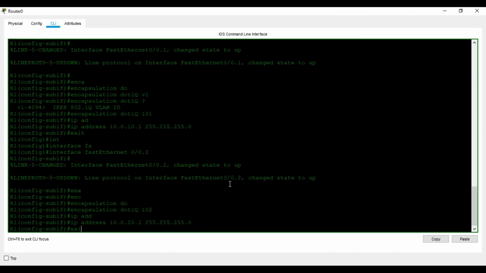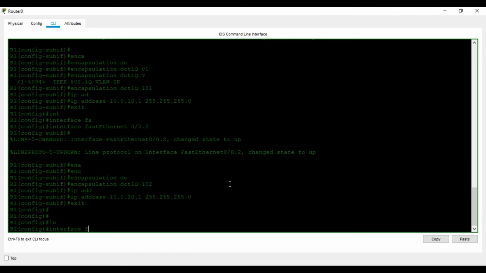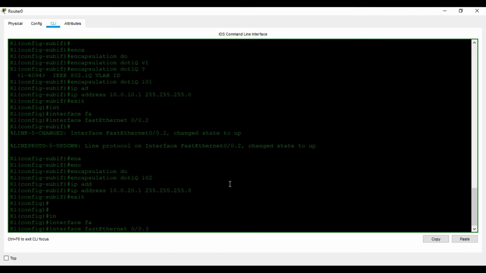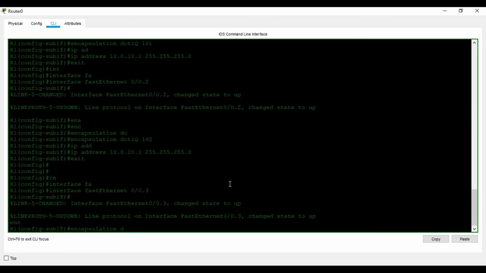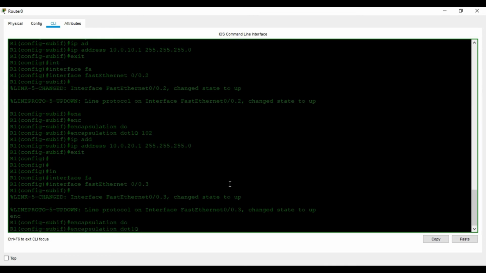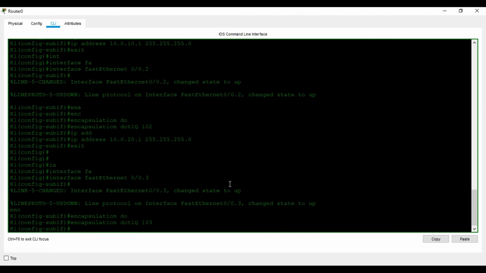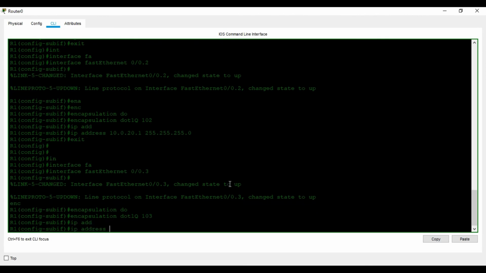Then third interface fast Ethernet 0/0.3, encapsulation dot1q VLAN 103 IP address.